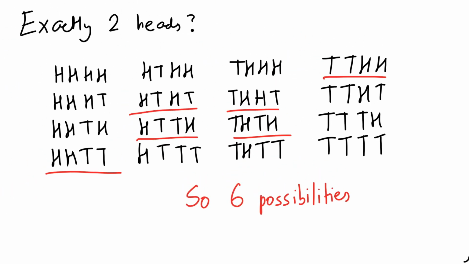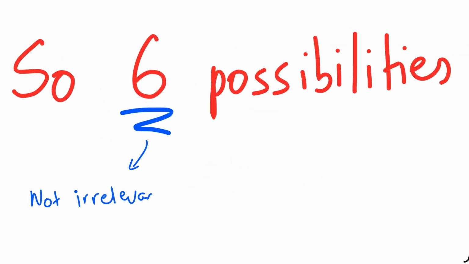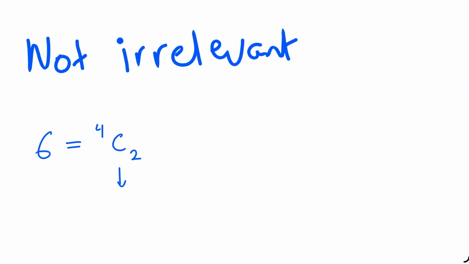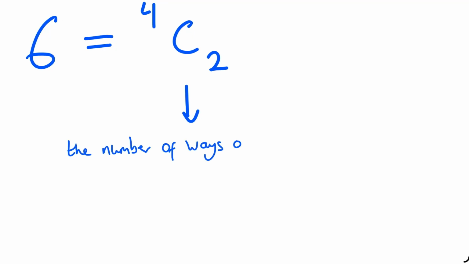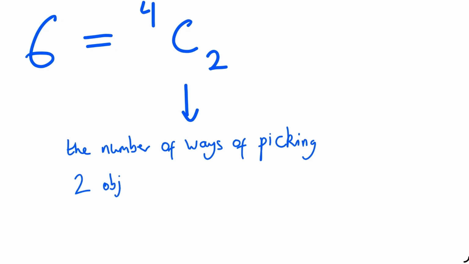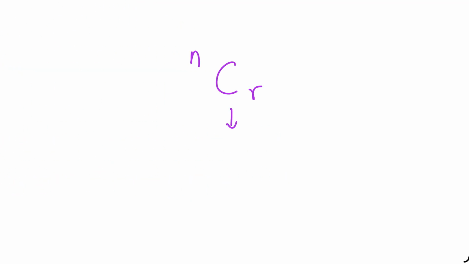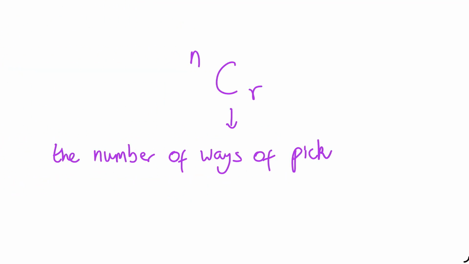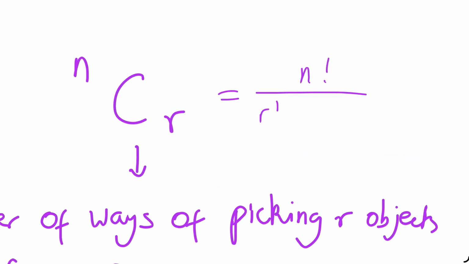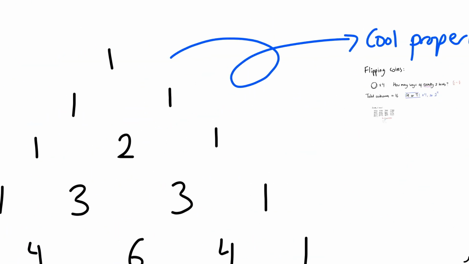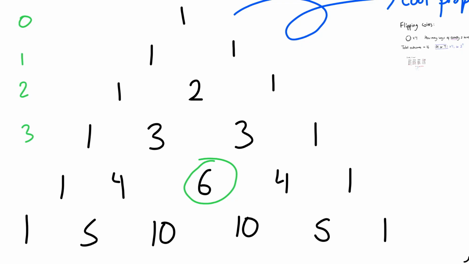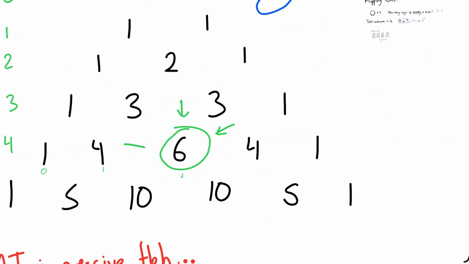But this isn't just some random contrived example. It's special enough that it gets its own notation. The value here is 4C2, the number of ways you can choose 2 objects from a group of 4. Generally, we write nCr to mean the number of ways of picking r objects from a group of n, and it even has its own fun formula. But if you're feeling lazy, you can just find it in the triangle, as the second element in the 4th row, given that we start our indexing at 0.